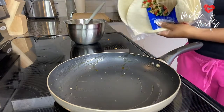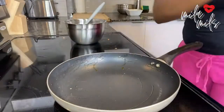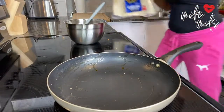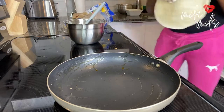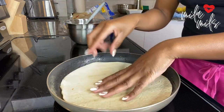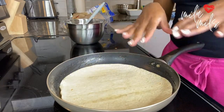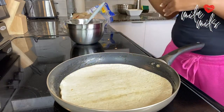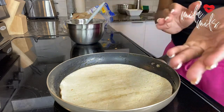Okay, so next, we're gonna grab our tortilla shells. The large one, okay? So you can do this two ways. You can make your whole entire pan fit the quesadilla and put a next one on top, or you can fold it in half.